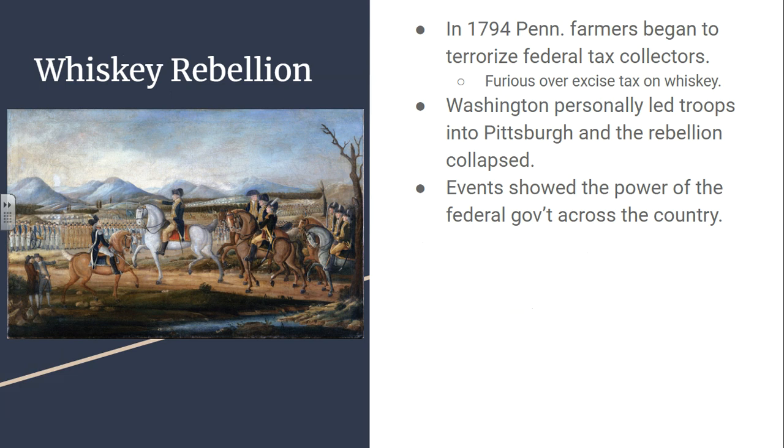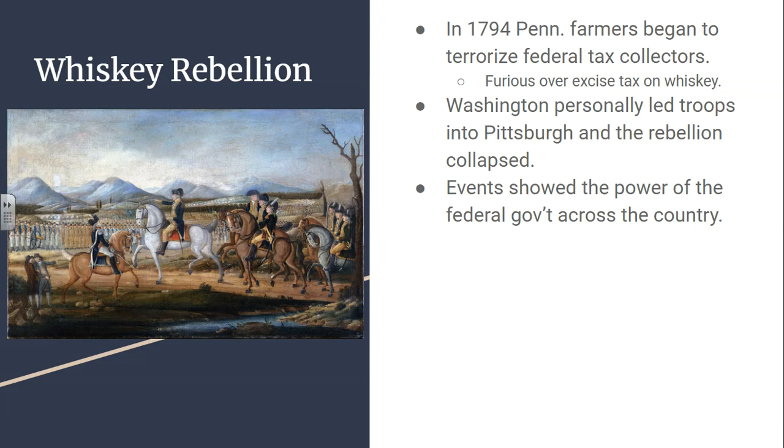It's actually the most profitable business at the time. And so this leads to, again, another rebellion, this one aptly known as the Whiskey Rebellion. What ends up happening is farmers in Pennsylvania are furious over this excise tax on whiskey that they have to pay. They're losing money. They think that it's unfair. They think that the federal government is not looking out for their best interests. And so in that Enlightenment spirit and the spirit of 1776 again, they rebel.